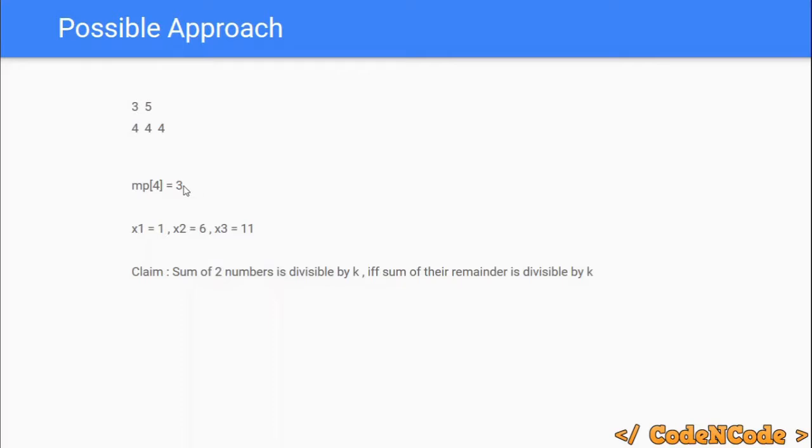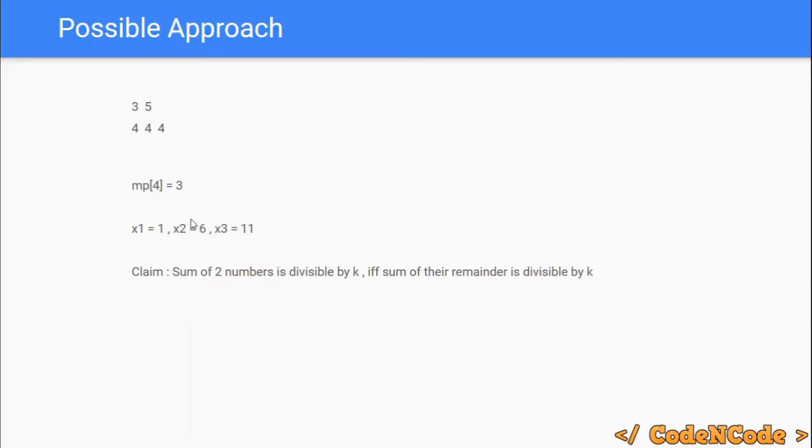Now you might know why I'm grouping all of the integers based on the remainder that they are leaving. All of these elements are in the same group, because all of these integers want a number leaving remainder 1 to be added into them. Why? Because these are leaving remainder 4. If you add any integer which leaves remainder 1, the sum of their remainders would be 5, which will be divisible by k, of course. That is why adding these elements into any of these elements will result in an integer which is divisible by k.